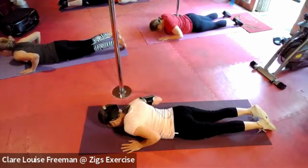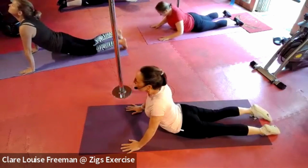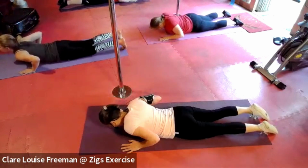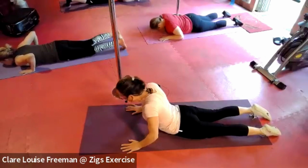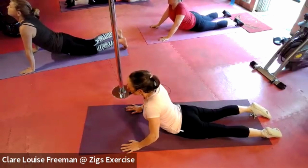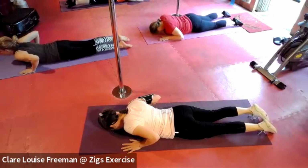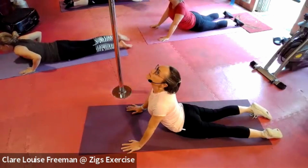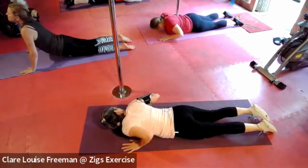We're going to do it four more times. Breathing in on the lift. Exhaling on the lower. Pointing through the toes. So we extend the toes through the wall behind us. Reaching your toes, last couple. So, final one.